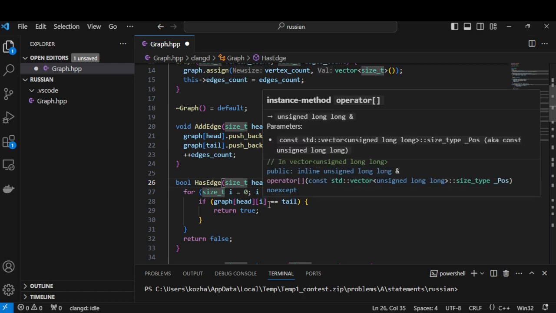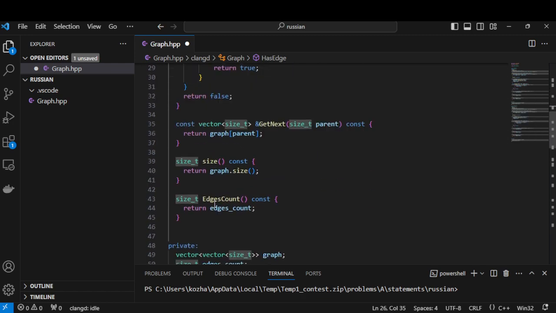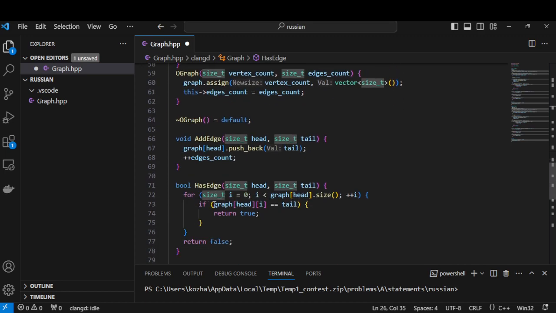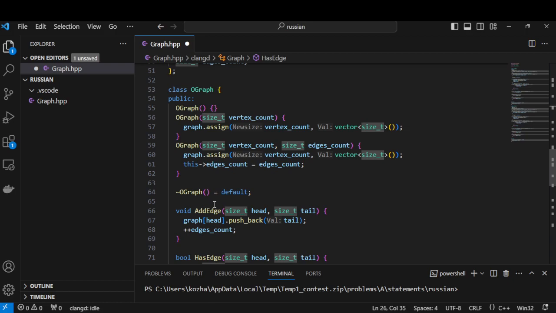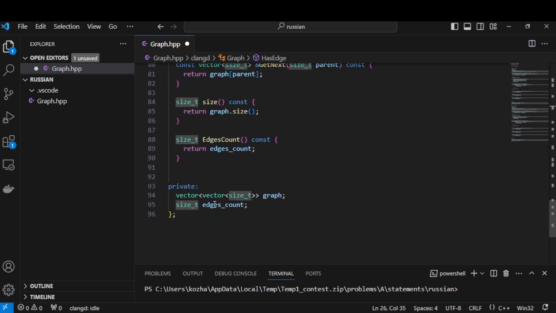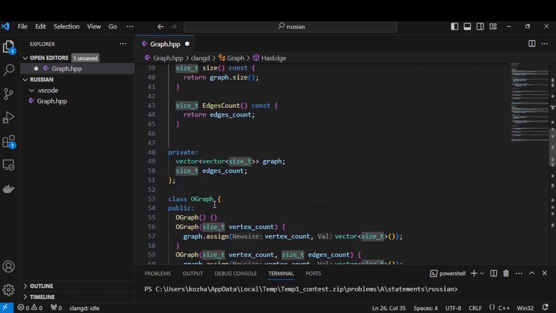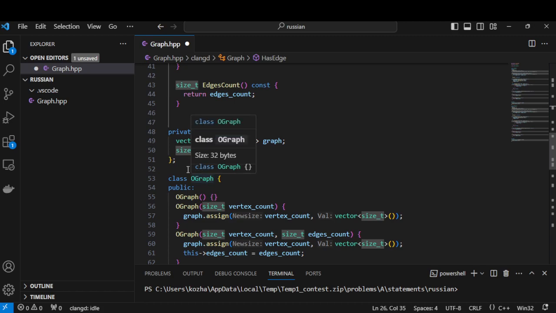And has edge is the same implementation. The difference is in one line.